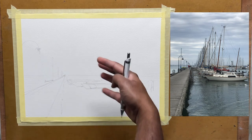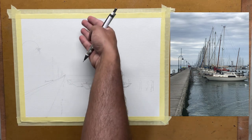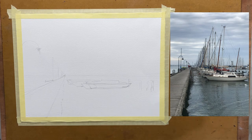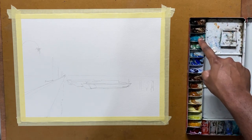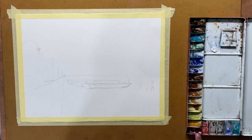And it's kind of a gloomy sky, so I'll be mixing my purples and blues, and the water would reflect the colors of the sky, so it'll be almost the same as what we put in for the sky. Yeah, so we'll get started with the first wash and see how it goes. Right, so I've got some neutral tint, sepia, turquoise blue, cobalt blue, a bit of ultramarine, burnt umber, burnt sienna, raw sienna, a bit of quinacridone rose, a bit of Holbein lavender, and cobalt teal blue from Daniel Smith. So that's pretty much the colors that I'm going to use for today. We'll start off with the gloomy sky first.